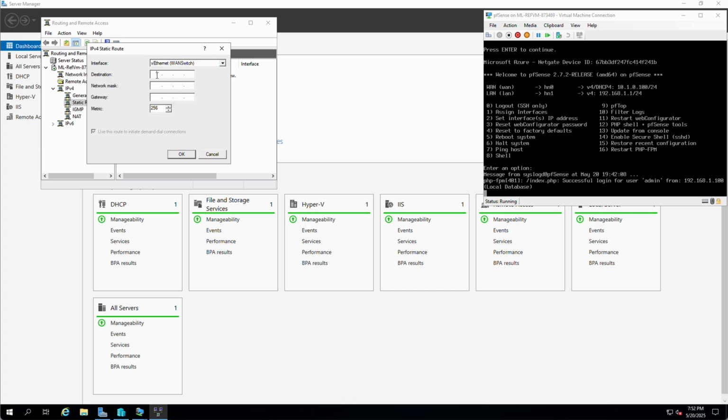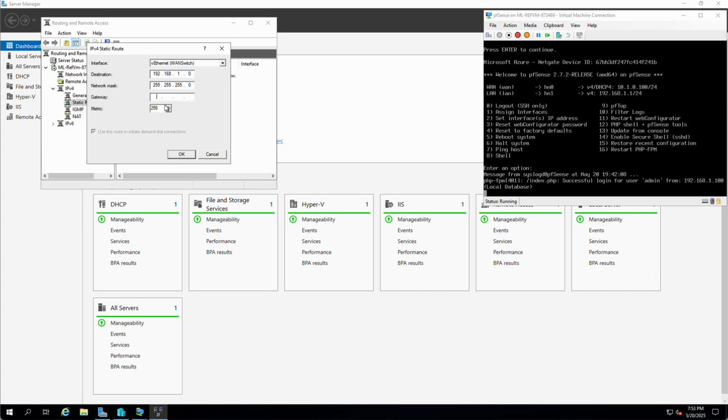The destination is 192, then a dot, and then I type 168, a dot, 1, and then a dot and a 0. Then I'm going to hit tab. In network mask, it's 255.255.255.0.